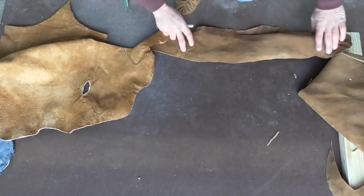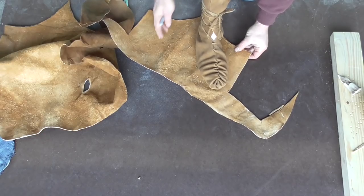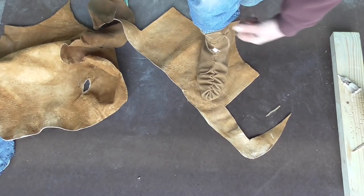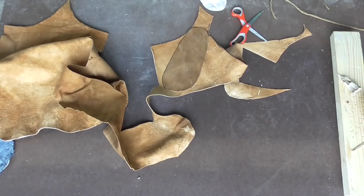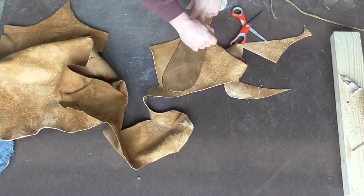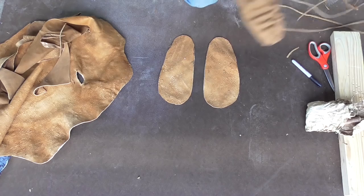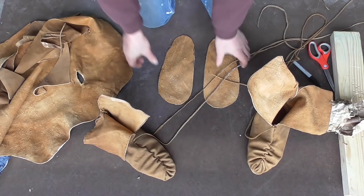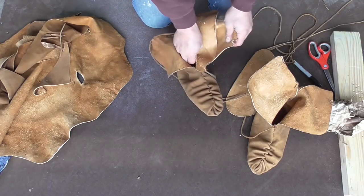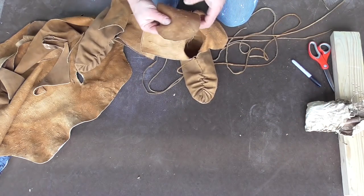So let me try to maximize this scrap here. I can probably get both of them out of this piece right here. So that's what I'll do. So be right back. Just put those in there, and we're good to go.